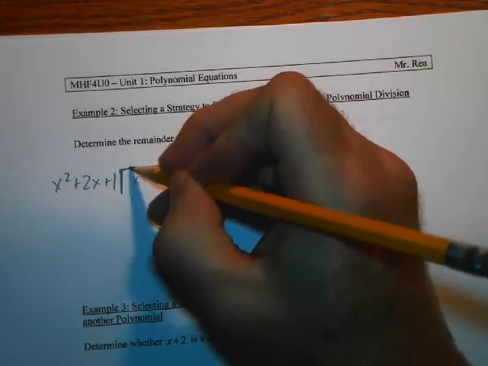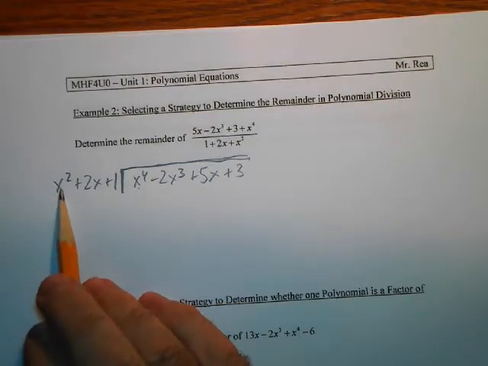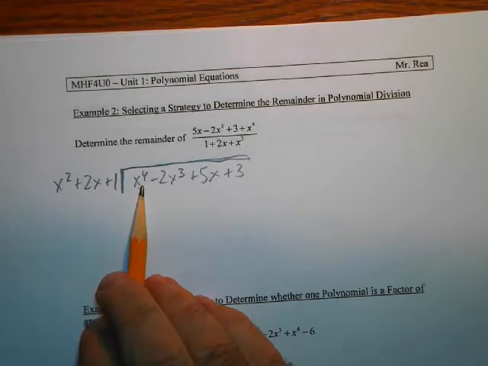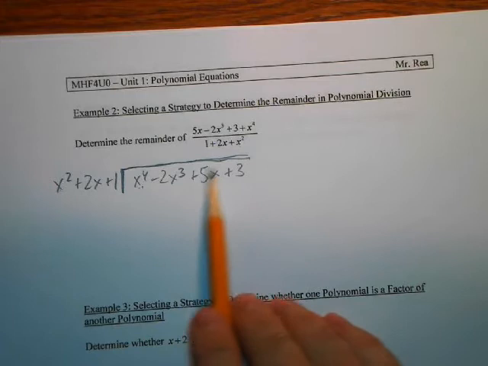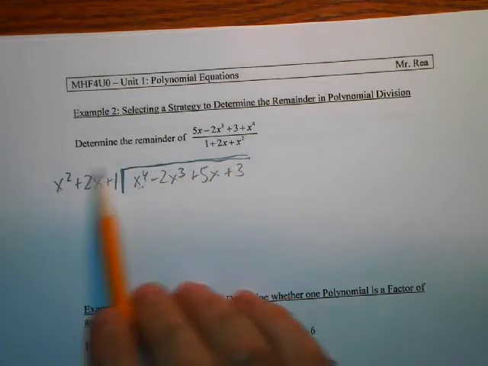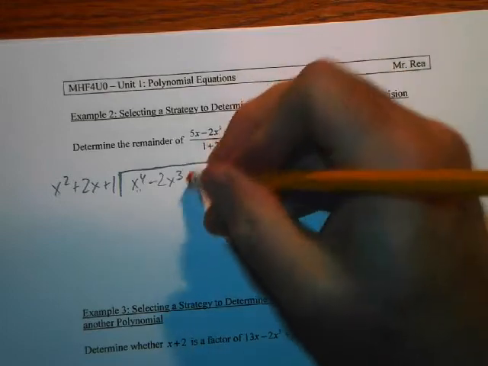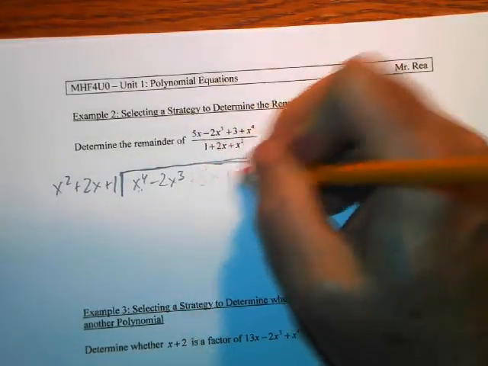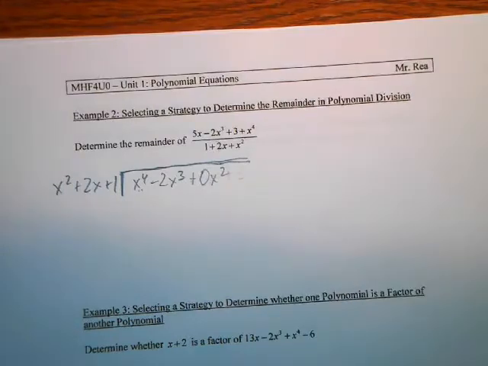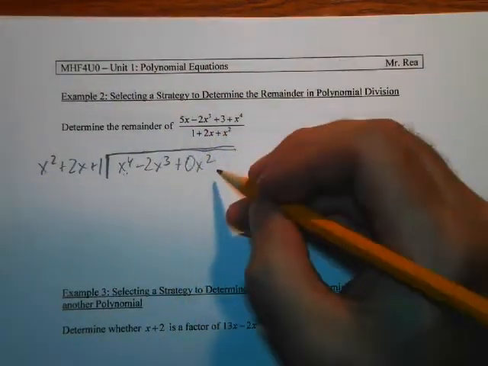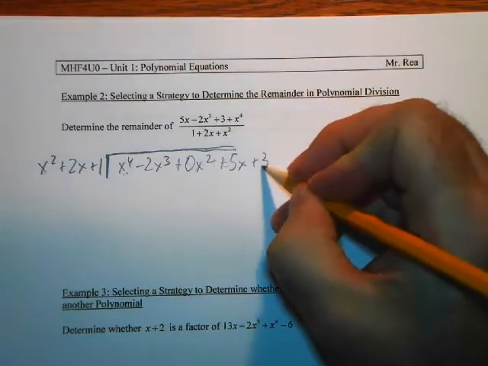Okay, so we had to do a bit of rearranging to get this in the proper form before we start. And now that it is, we're looking at the first two terms here. I'm basically asking, what do I have to multiply x squared by to get x to the fourth? And the answer to that is, oh, I forgot to do something here. Remember I said you had to have every degree represented in the dividend. You don't have to have it over here, but definitely you have to have it here. And you can see I'm missing an x squared. I didn't notice when I was rearranging. So I can't just leave it like that. It's going to create problems. So I actually have to put plus 0x squared, which is not changing anything. It's just adding a placeholder for the x squared term. And now I can safely put in my x term and my constant term.